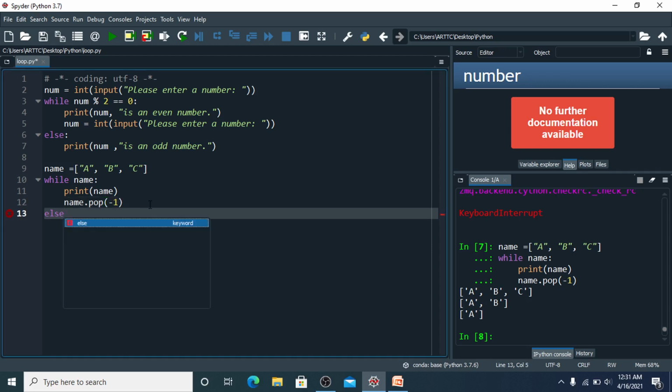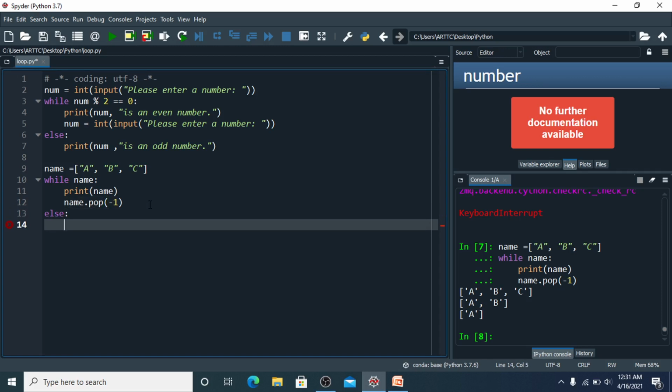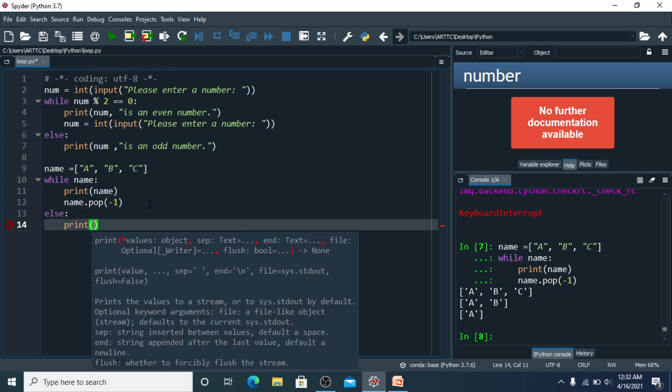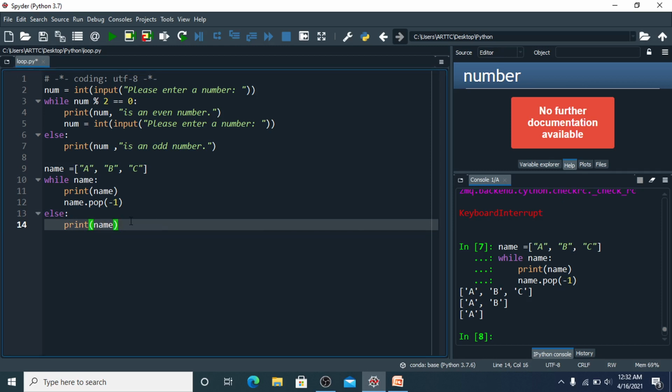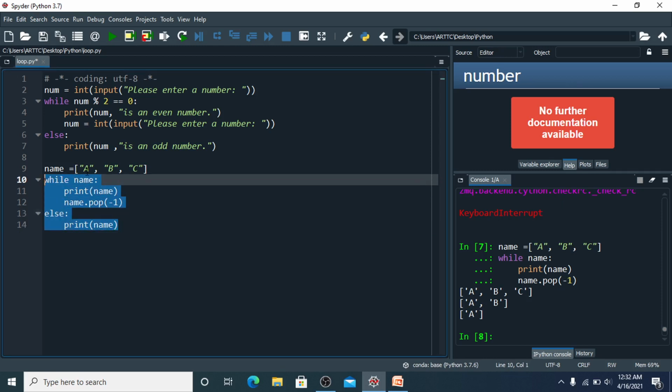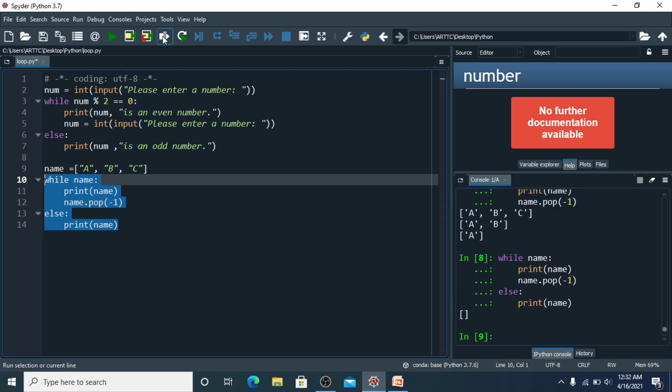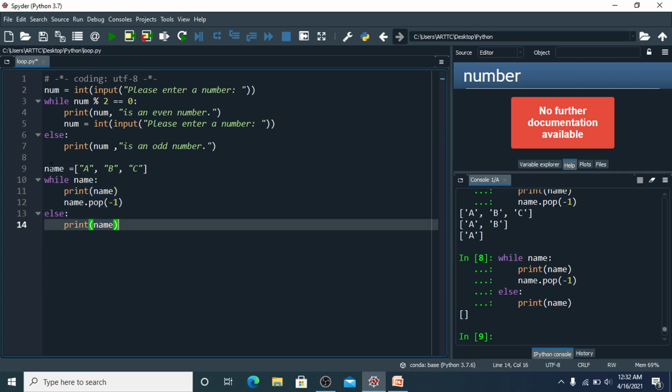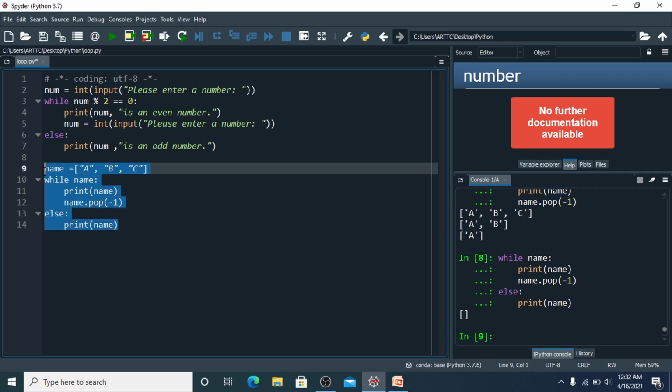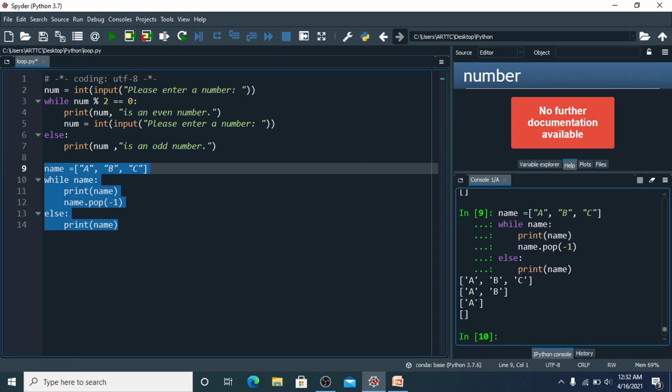So else: print name. Let me execute it. We have not added this line, so it is printing only the empty list. Let us add this line as well. It will execute again: ABC, AB, A, and then the empty list within this else part.